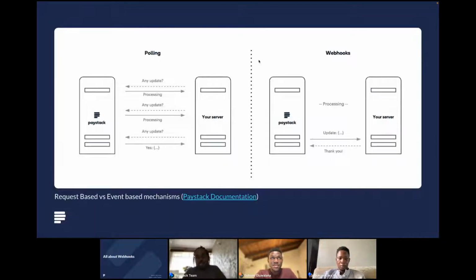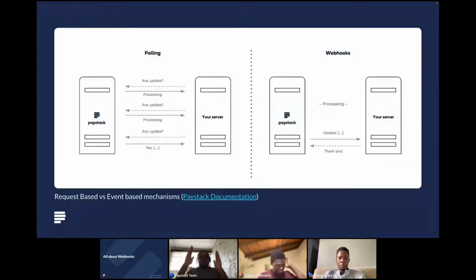With event-based mechanisms, nobody is asking anybody for anything. Paystack will tell your systems, hey, we've received this transaction, there you go. And you tell us, thank you. It's just that simple.